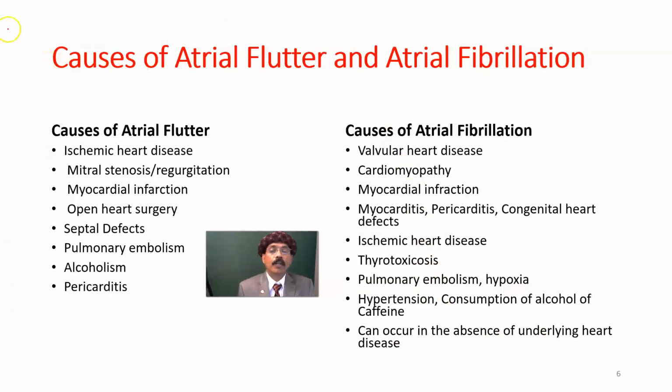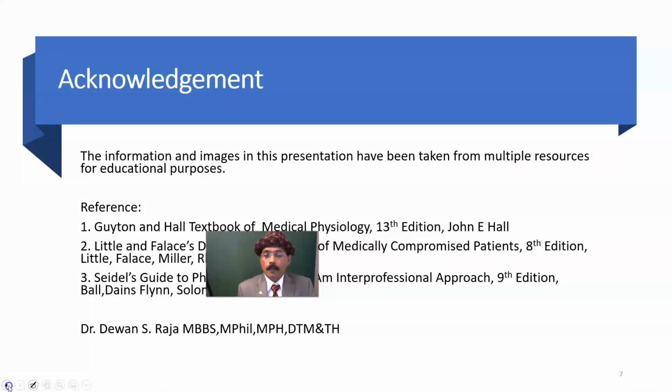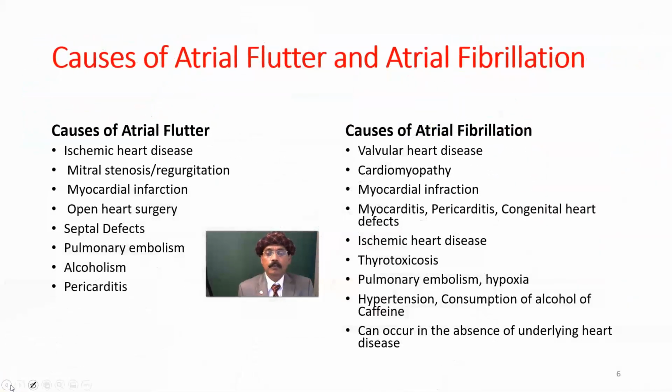So after open heart surgery, we might have atrial flutter or atrial fibrillation. Due to some drug like digitalis or some antiarrhythmic drug may cause some type of dysrhythmia. We may have atrial flutter or atrial fibrillation. Okay, so that may happen on rare occasion due to drug. Okay, so we got the causes.